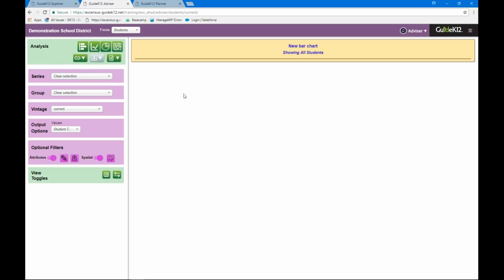When you come into Advisor for the first time, this is what you're going to be seeing. You're going to have a blank screen area where you're used to seeing a map. Again, this product does not have to have the map component to it, but it does for being able to spatially filter and do things that you wouldn't be able to do with other tools such as pivot charts in Excel spreadsheets. You certainly can create bar charts and graphs in there, but you really would have a hard time doing the spatial geographic filtering component.